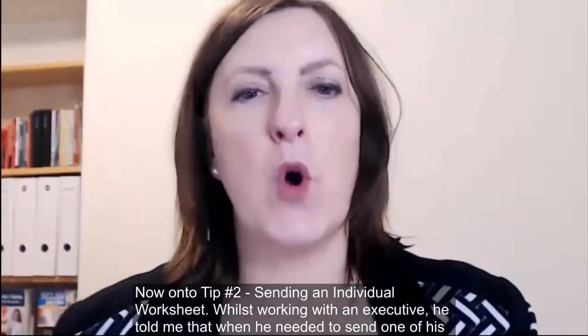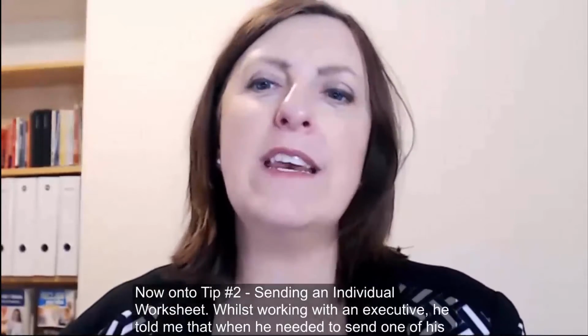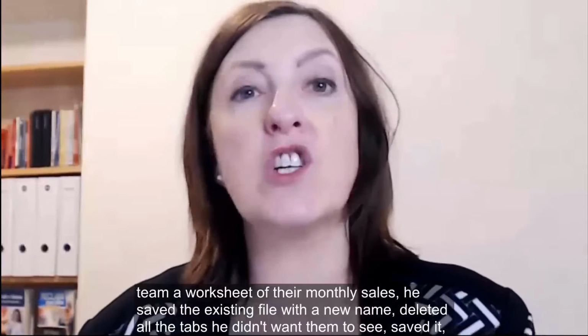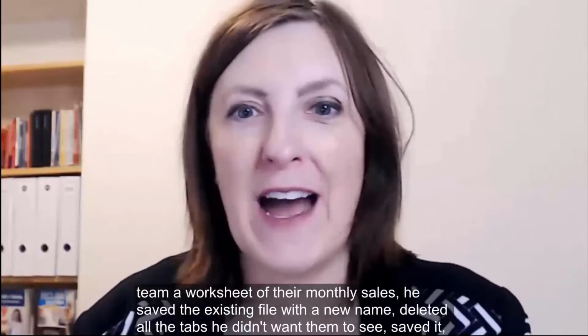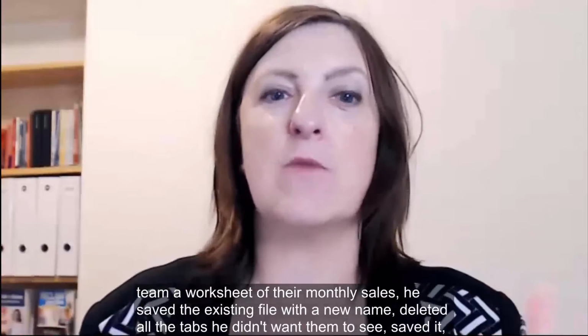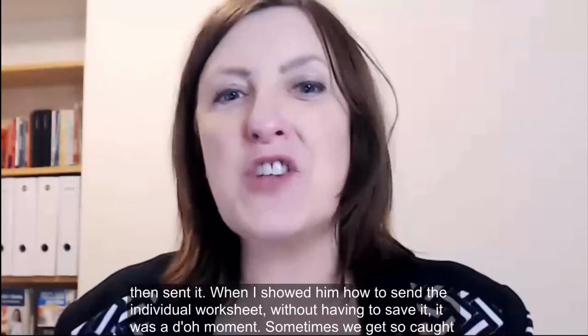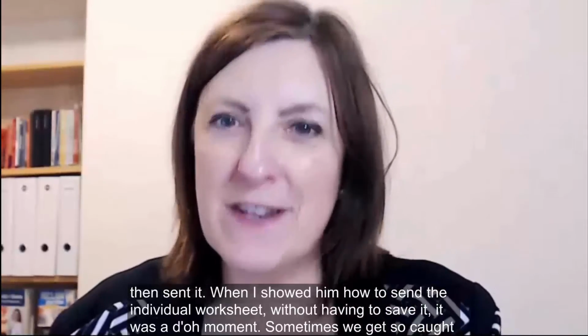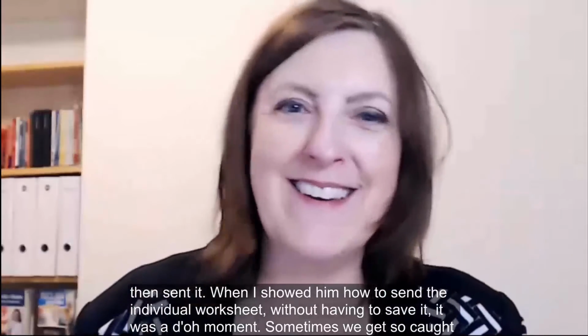Sending an individual worksheet. Whilst working with an executive, he told me that when he needed to send one of his team a worksheet with their monthly sales, he saved the existing file with a new name, deleted all the tabs he didn't want them to see, saved it, and then sent it. When I showed him how to send the individual worksheet without having to save it, it was a moment.